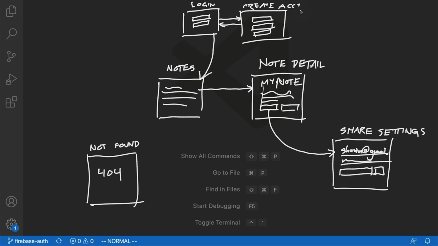Now, really the bulk of the complexity is going to take place on this note detail page, because this is where we're going to want to allow real-time communication. What I mean by real-time communication is that whenever a user edits a note, we'll want those changes to show up instantaneously, or not instantaneously, but as close as you can get in the physical world, in the browsers of other users. So in other words, if three users are looking at the same note, users 1, 2, and 3, we'll call them, and user 1 makes a change to the note, we'll want those changes to immediately show up on user 2 and user 3's browser.